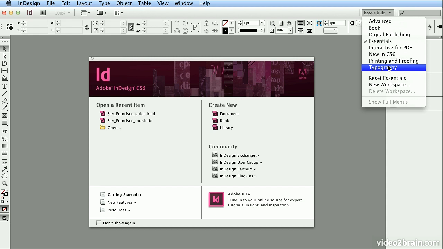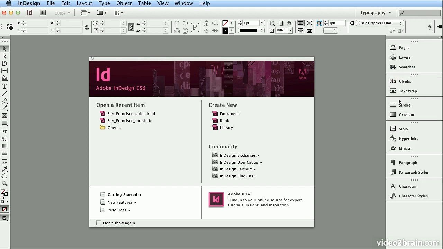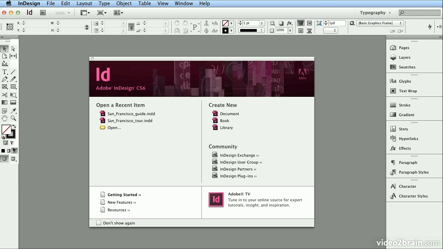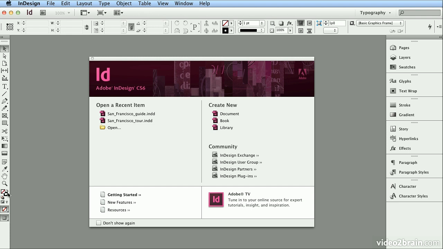That's my favorite to start with because it contains most of the features or panels that I need every day. And there we have it. So typography includes a few more, like text wrap, paragraph styles, and character styles, which we will use. On the left is your toolbar. And on the toolbar, we have a single vertical row. These 2 dark gray double arrows will actually switch you to the original 2-column layout. Clicking those double arrows again will collapse it back to a single vertical row.